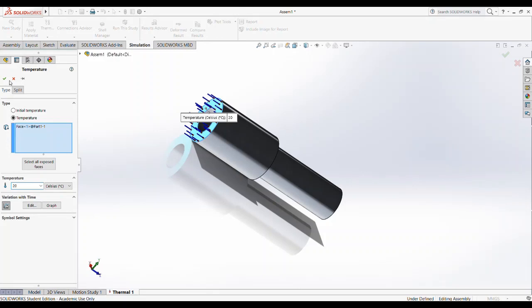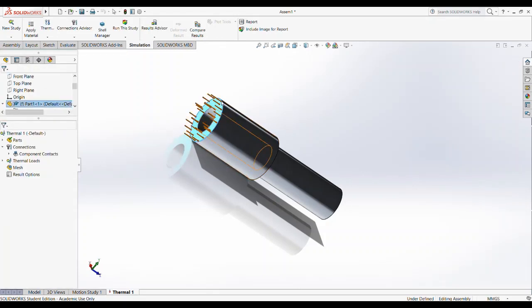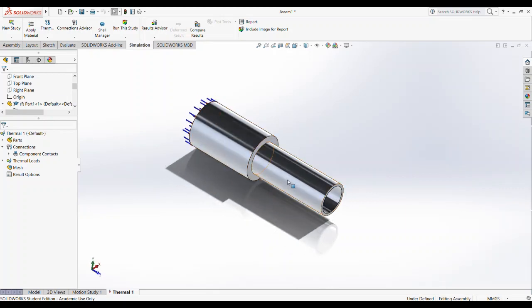And we hit OK. You can see it gives you some arrows there indicating that you have a boundary condition. You didn't get arrows for the initial temperature because it's not a boundary condition. That's an initial temperature. So this just means it's always on. It's always at 10 degrees here, regardless of how this thing behaves, and that's fine. That's what we want. And the spacecraft actually tries to hold this at about 10 degrees. So now, we're not done yet.